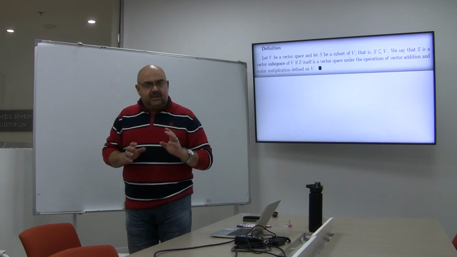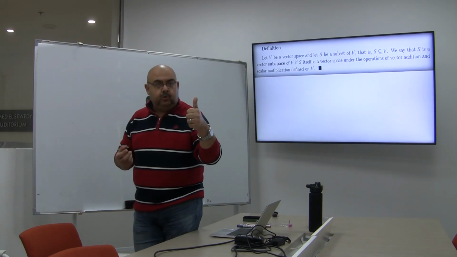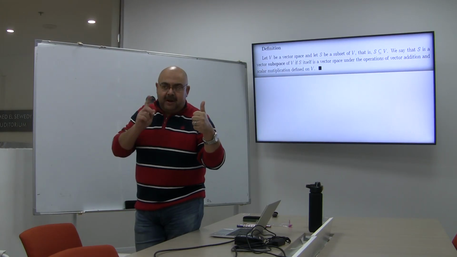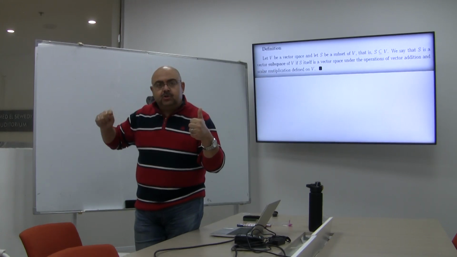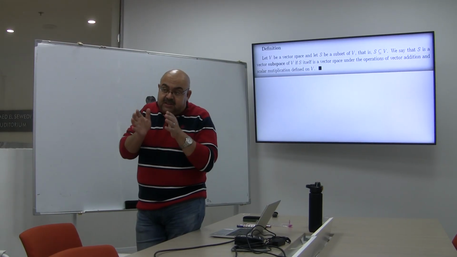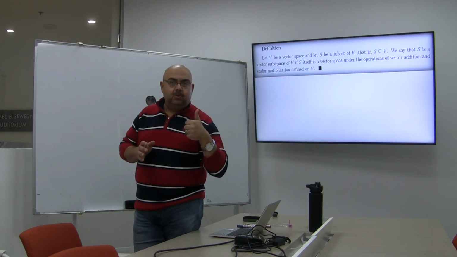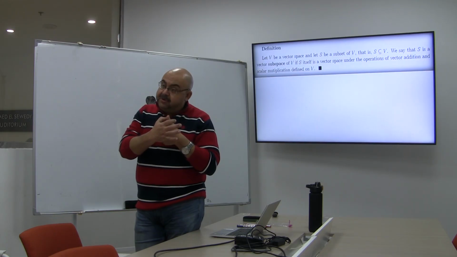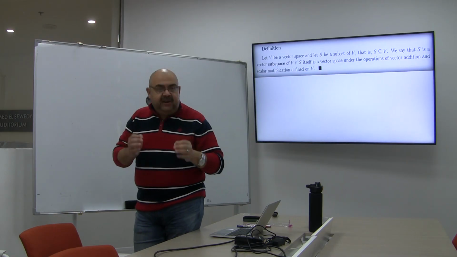But when we say S is a subvector space of V, number one, it will be a subset, so all the vectors in S already belong to V. But with the zero vector and with the conditions of a vector space. So to be a subvector space, it means this smaller set is by itself a vector space. This is number one. Number two, they are sharing the same vectors. Number three, they have the same origin. This is the meaning of a subvector space.